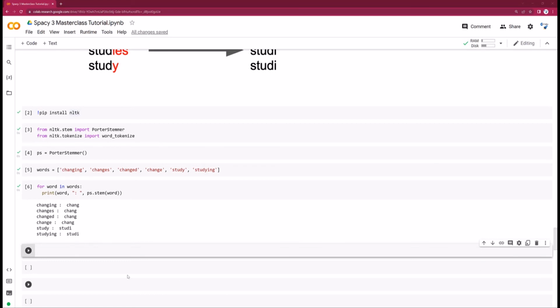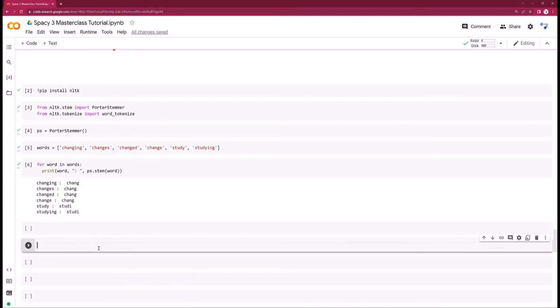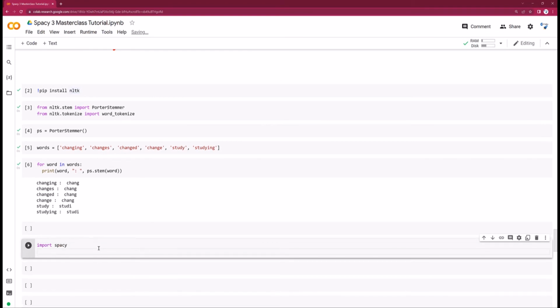Let's go ahead and test this with spaCy lemmatization. As usual, we first need to import spaCy and then make the English language model object, spacy.load. I'm going to load en_core_web_sm, that's the small model.